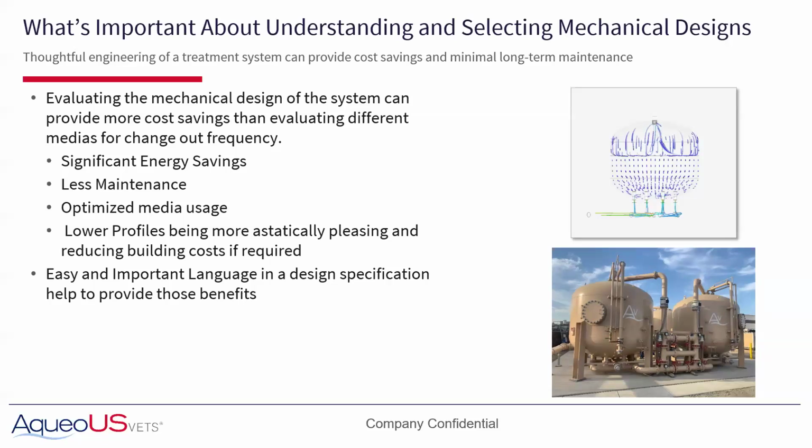I've been in the industry now for 35 years. I can tell you when I first started on the activated carbon side, the systems were just made big enough. The upper distribution systems weren't really looked at. They used the upper part of the carbon bed as their flow distributor. With the PFAS application in particular, we found we can't do that. So there's been a lot of CFD modeling done now to optimize these designs to make sure the performance is better. And again, these are things that can be put into the design specification to benefit the end user.